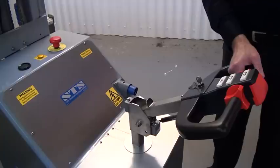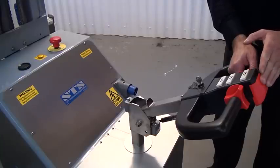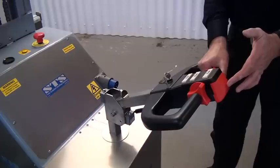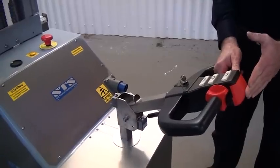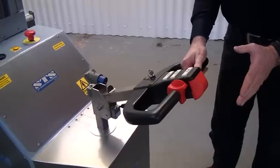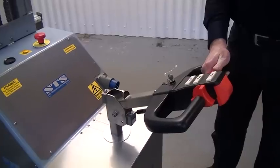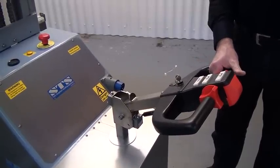The auto-reversing button is the big red button at the back of the unit. If you're reversing and this touches your body, it automatically changes drive into forwards - a key safety feature. You can go very slowly with the unit by rolling the throttles gently, creating nice, precise forward or backward movement. It's very important to have this precise drive when handling drums.